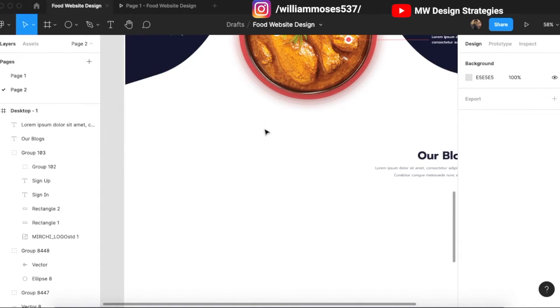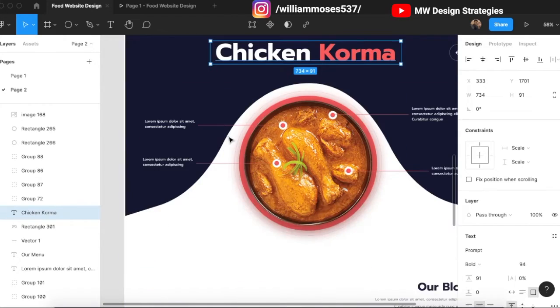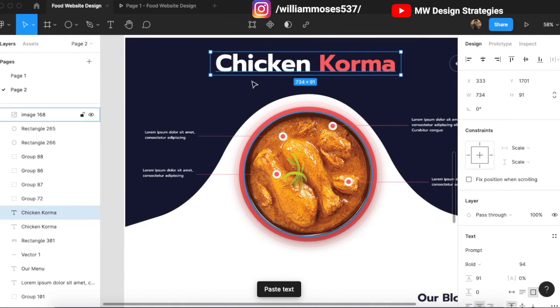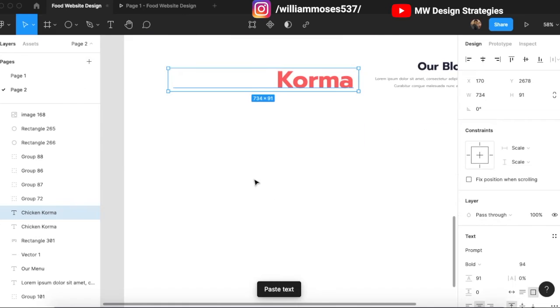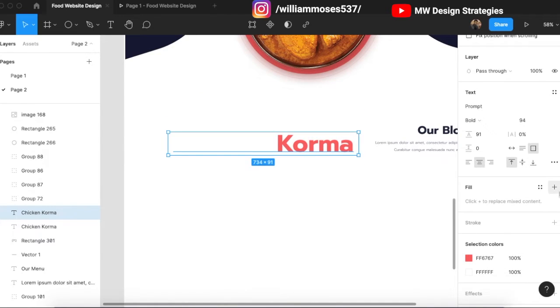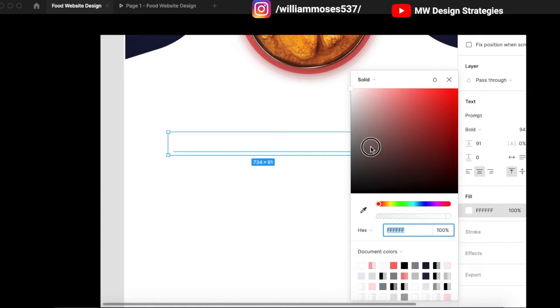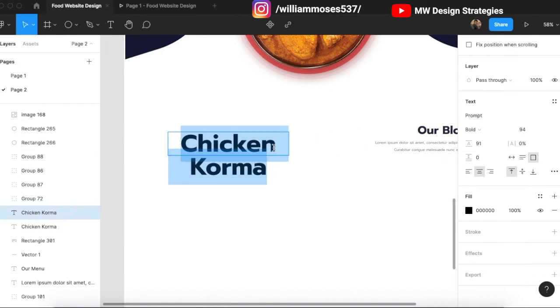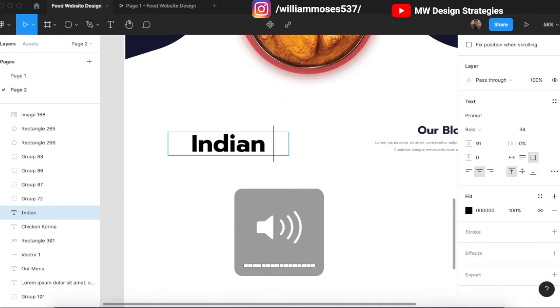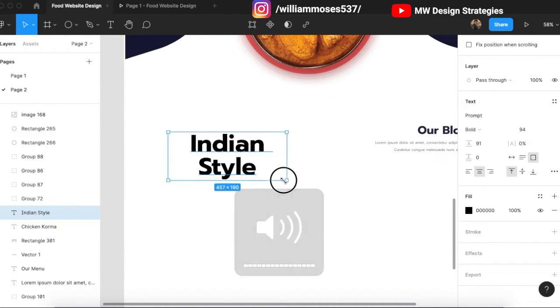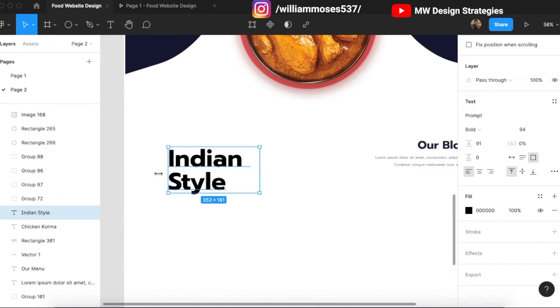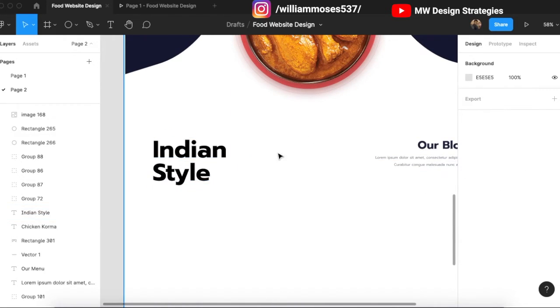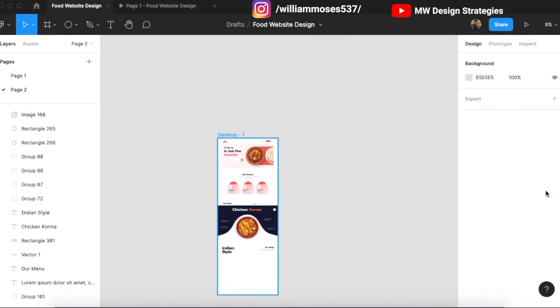Select your font. You can copy the above font, and now we have to make it bigger than what we made before. So right here, Indian style. Okay, and now adjust your font, make it according to the layout grid.